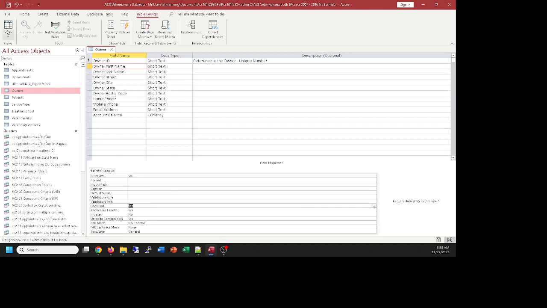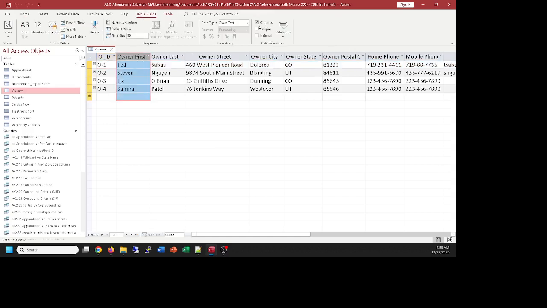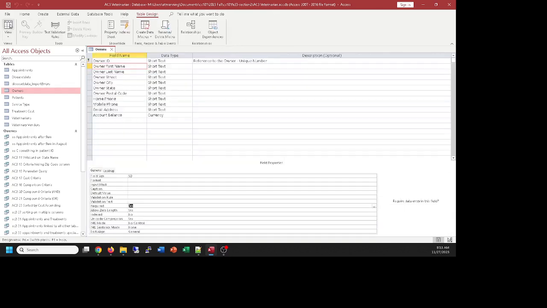Remember, I can do the same thing over here in datasheet view by going over to each field and clicking here to check whether it's required or not. Something like required, it might be easier to do here in the datasheet view to say, oh yeah, that should be a required column. But you can also do that in design view by checking required there.